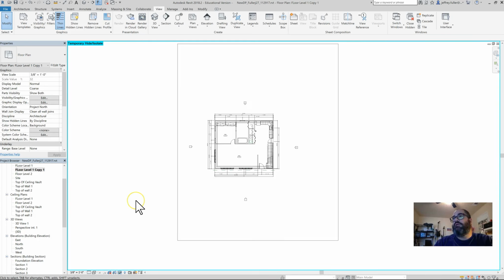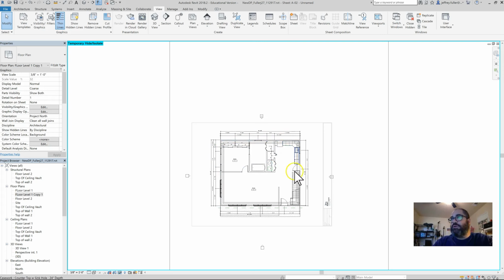Now we have a floor plan on that sheet, but we're going to make it into a foundation plan. To do that, we have to activate the viewport. You just double click on that line to get into it, where you can actually navigate around and pick individual items.